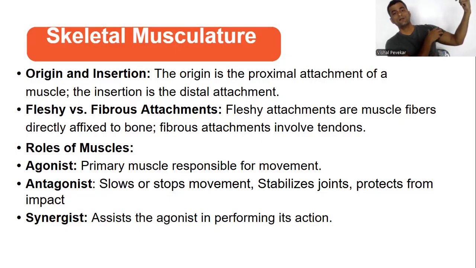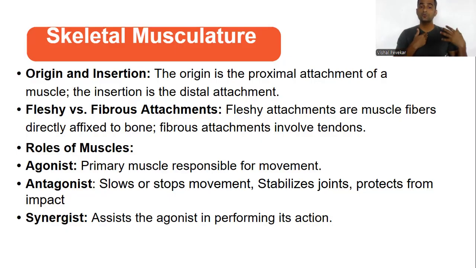Here, what you can see, but some muscles can also attach to your bones through fleshy attachment, right? So the muscles that are flat, that spread across, will have fleshy attachment, and the muscles like bicep, tricep will be having tendon, right? This is the major difference that you need to know between a fleshy attachment and a fibrous attachment, right? So now the muscles that are more flat in shape will have fleshy attachments, and the muscles more like a rod-like structure will have the fibrous attachment, right?